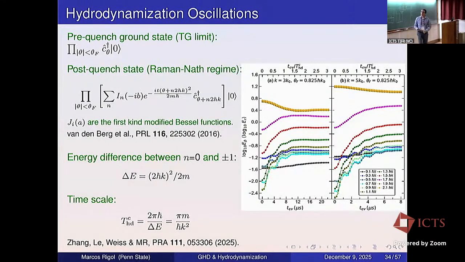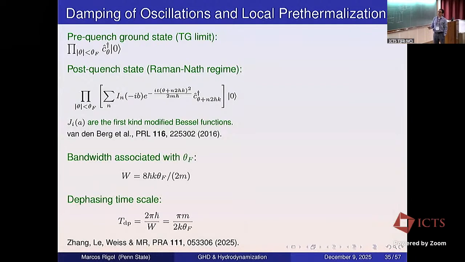Good, so that we call the hydrodynamization coherence time. And this is going to relate now to heavy ion collision, this and the next. What is the other time scale? The other time scale has to do with the fact that not only do we have oscillations set by this energy difference, but we also have oscillations set by the energy difference in here and here and in here. So there is a width of energy differences that you will have. And we know what happens when you have many energy differences entering in the dynamics: dephasing will happen.